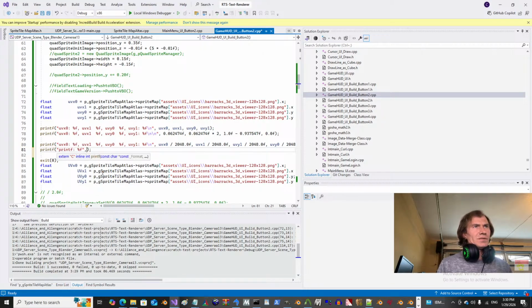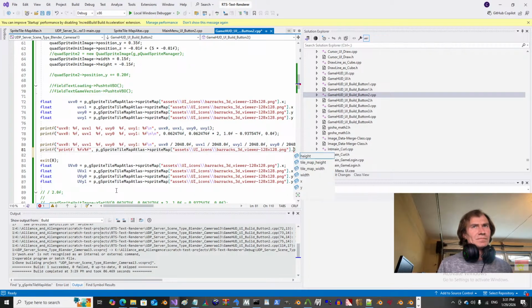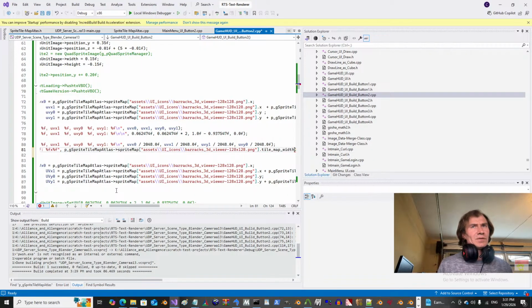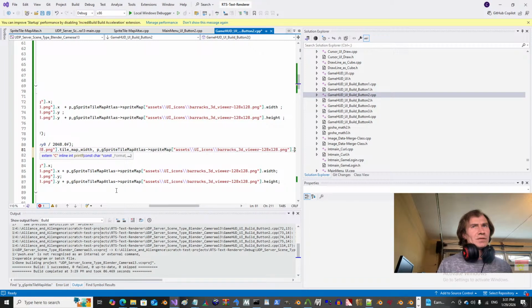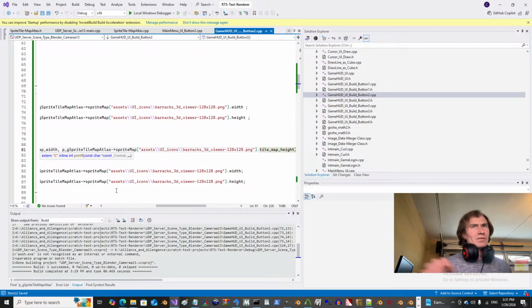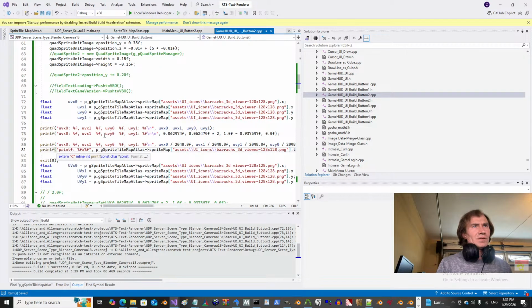it is called dot tile width, height, right? That thing. I believe it's a float.